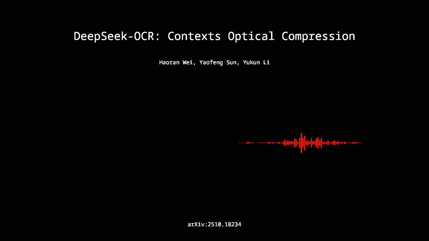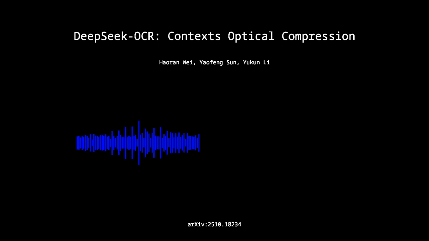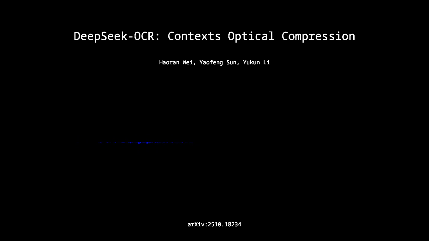Now what about the other side? The decoder. They used DeepSeek 3B MOE. Why MOE? That choice was also strategic, I think. It wasn't just grabbing any available decoder. Using a mixture of experts model really highlights the potential efficiency gains here. Well, MOE models give you the power of a larger parameter count without activating all those parameters for every single token. During inference, this specific MOE model only activates, I think, 6 out of its 64 experts plus 2 shared ones. Okay. So the actual number of parameters doing computation at any given time is only around 570 million, even though the total model size is technically 3 billion. Right. So you get the expressive capability closer to a 3B model, but with the inference speed and cost closer to a much smaller, say, 500 million parameter model.